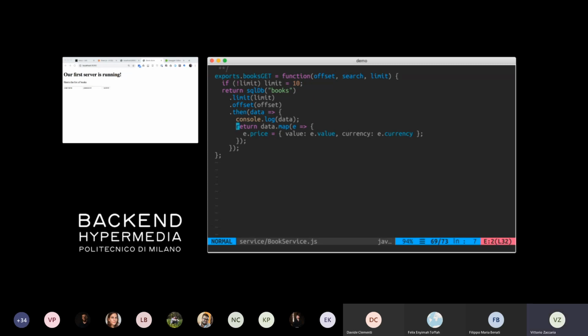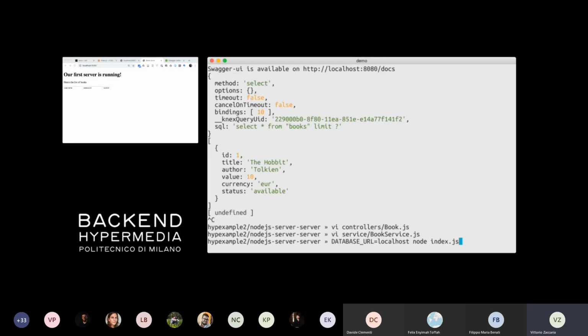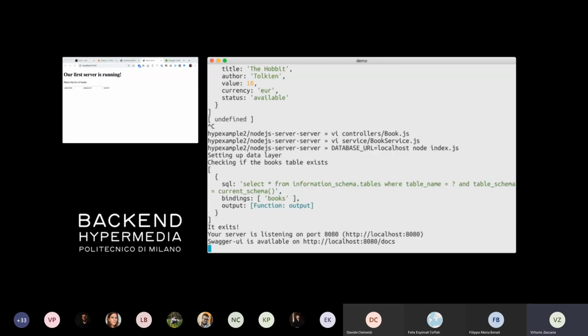So let's see whether this is just some debugging on the fly.